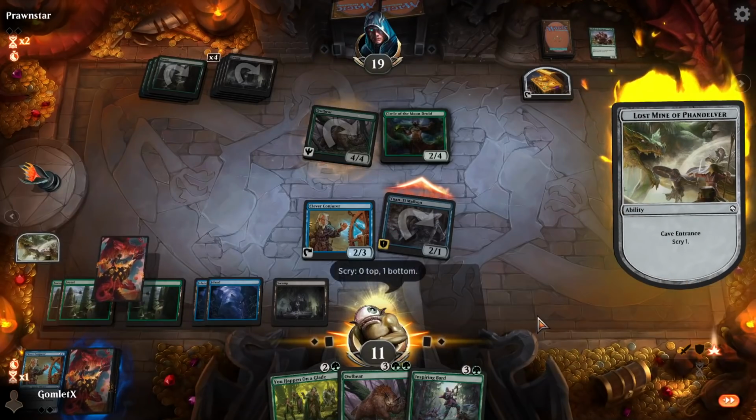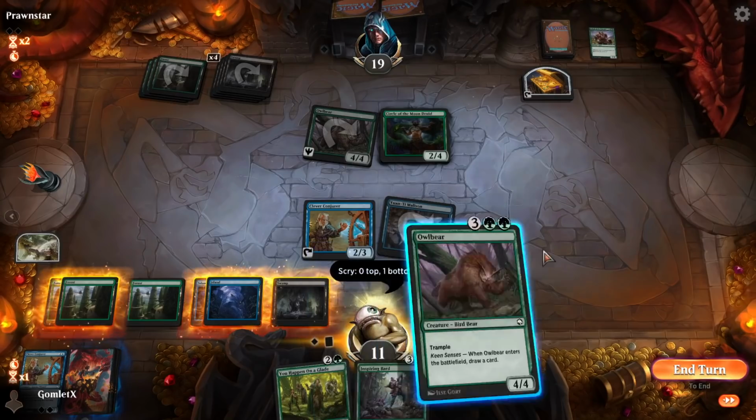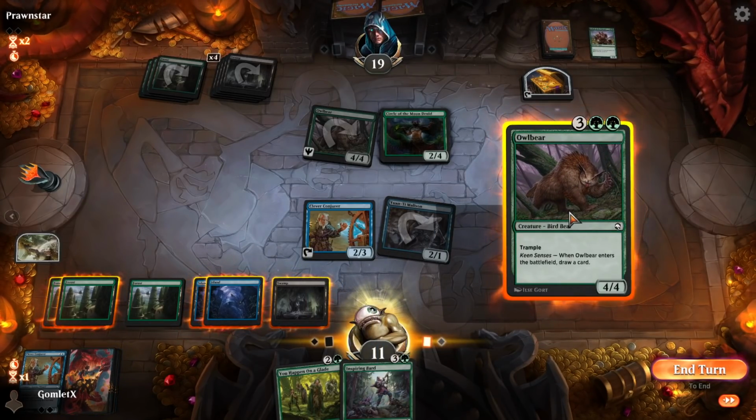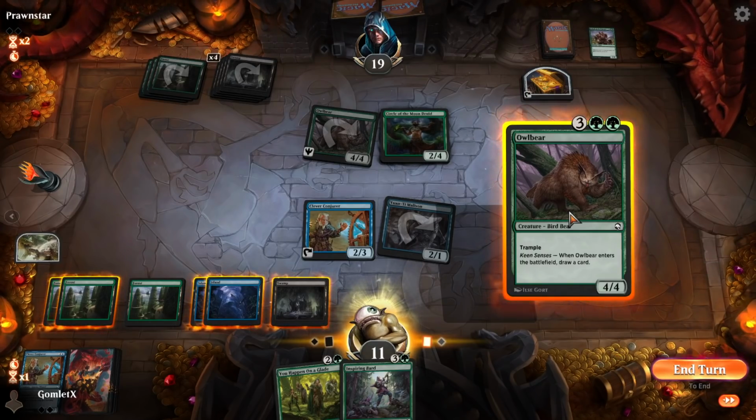Get that land out of here. We're doing quite well on mana. And now we can cast our Owlbear and pass the turn. We have a Clever Conjurer to trade with their 4-2 and an Owlbear to trade with their 4-4.